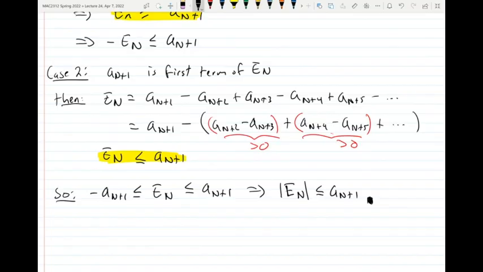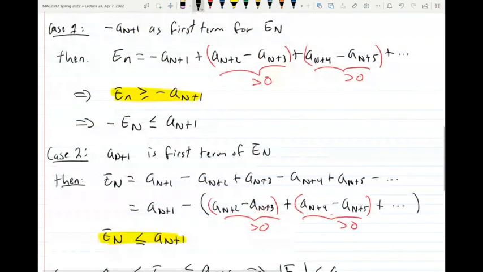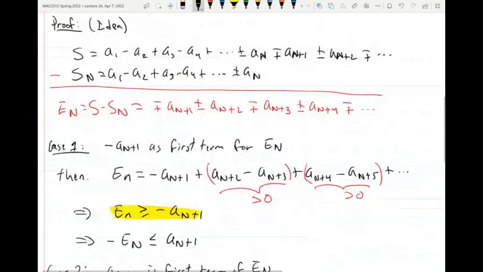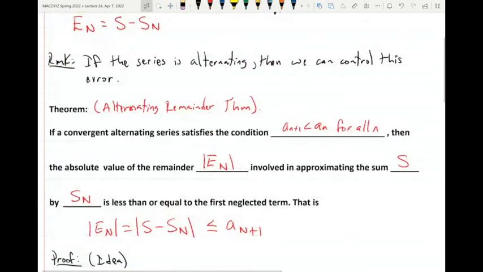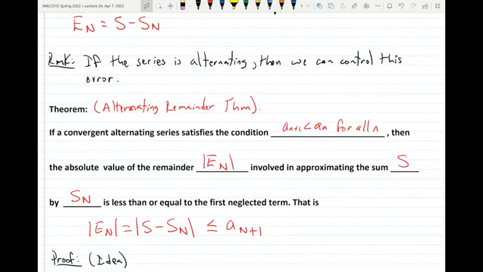So that's why we did the proof last time, because the idea here is exactly the same, so you will understand what I'm doing here. So anyways, the important thing here is the statement, and the statement hopefully is pretty easy to remember. You cut at a given point your S_n, and you decide to approximate your series with that final sum. Then the question is, what's the error that you're making? Well, just look at the next step. The first term that you ignore, your error is going to be less than that. Okay? This is one example.